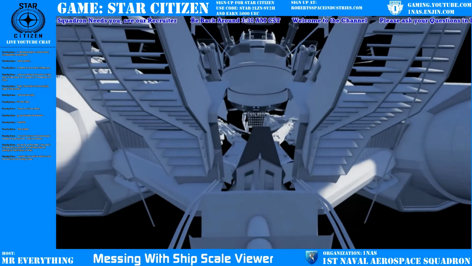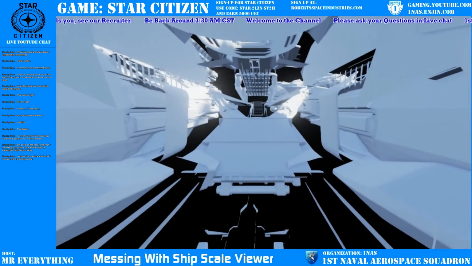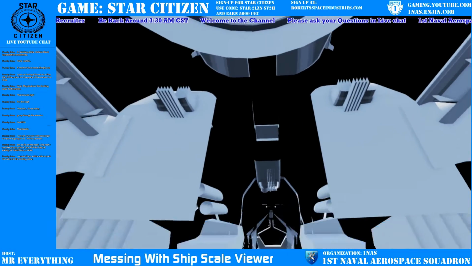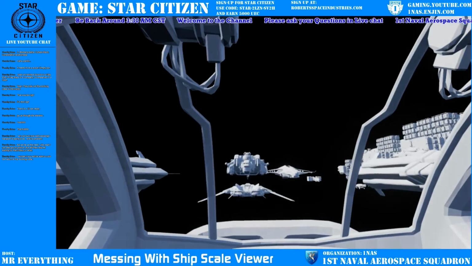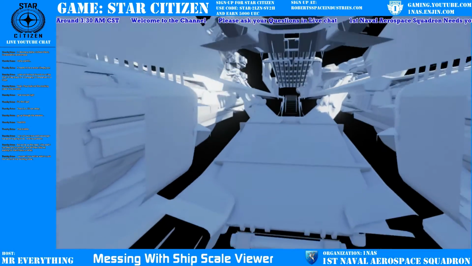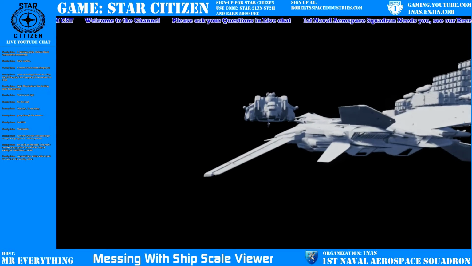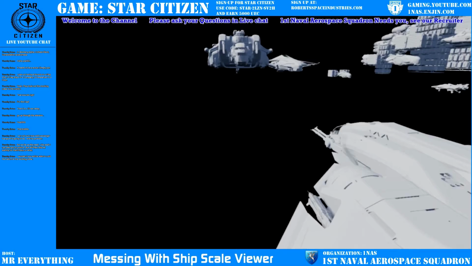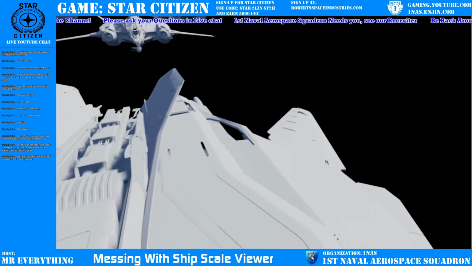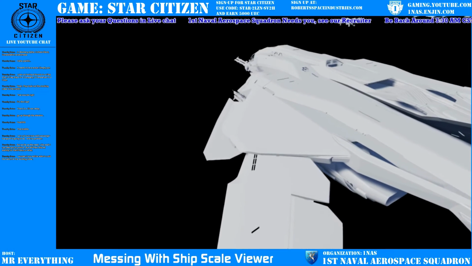Guess we're still working on this. Oh, that's bigger than I thought, you know. There's supposed to be some kind of module in here. Then you go up to your turret. Oh wait, these wings are folded back sharply.